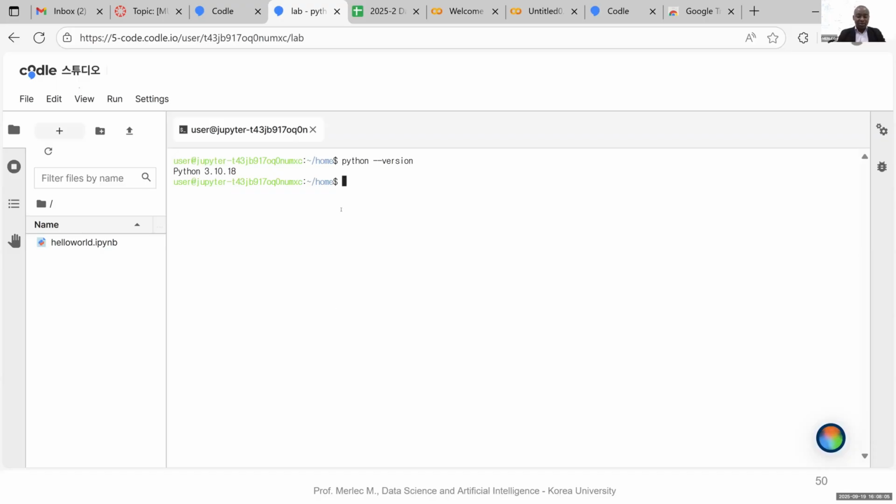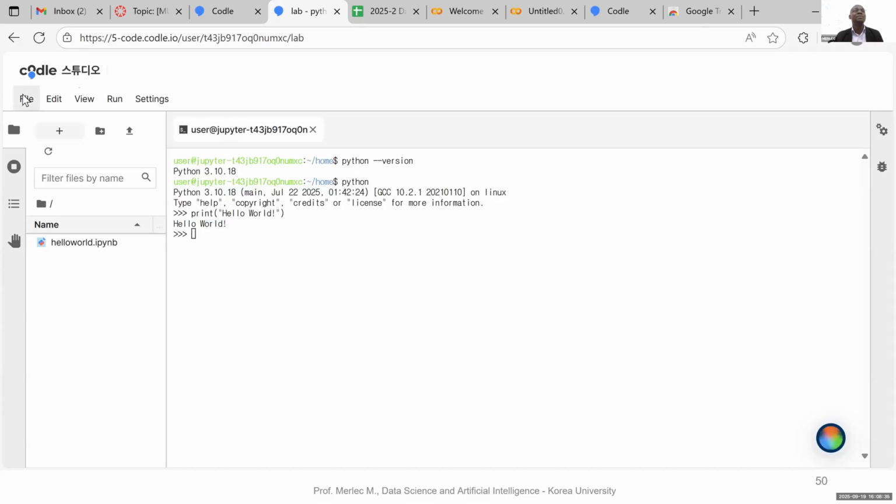You can see here, I can also use Python as if I was using it locally. I can use print, hello world. It worked properly. Something important here: I don't need to install anything. Everything is already pre-installed. I just need to use it. What I need is an active account and an internet connection.